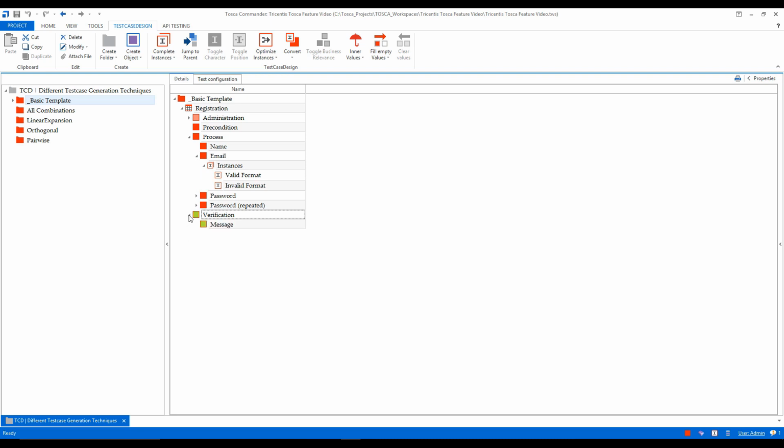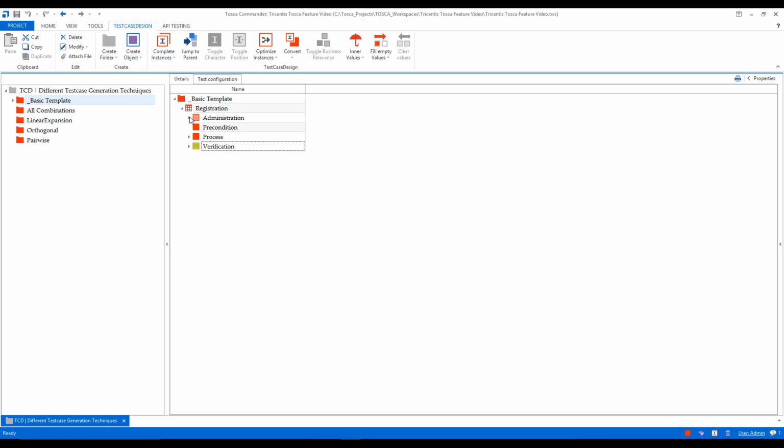Talking about the verification: once all the attributes or business flow information have been inserted via the test case flow, it can show a success or an error message based on the test cases we generate out of this basic structure. So this was all about the structuring part, the test methodology followed as a best practice in Tricentis. Now, talking about the different techniques used for generating test cases.